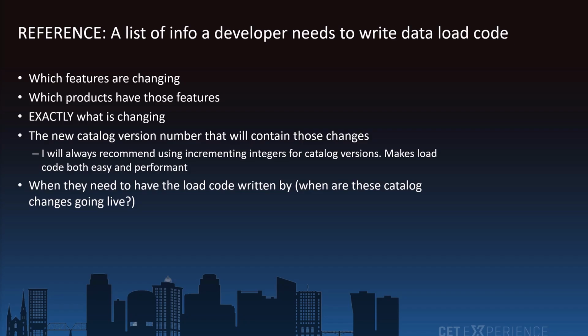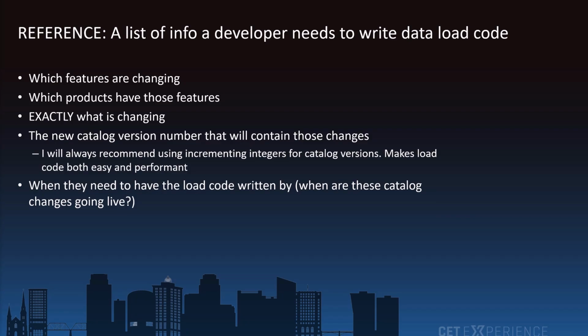And one of the things that I will also recommend when you're using version numbers that are just incrementing integers is that this allows me to not have to hard code version numbers in my extension. I never have to supply one when I am creating data, and I never have to be aware of what versions are actually out and published by the catalog specialists, except in the case of load code. Because I can just create data and call the function set active catalog version, and then I get the most recent version number, and I'm good to go, and I don't actually have to care about it. And it's really nice not having to hard code version numbers.